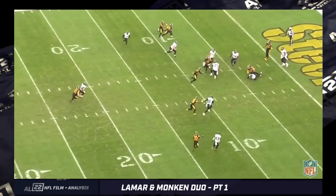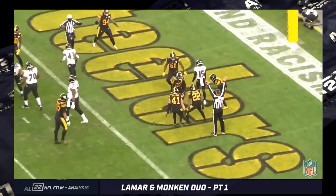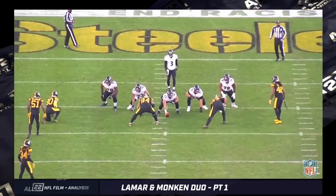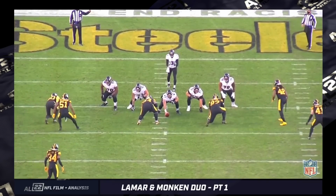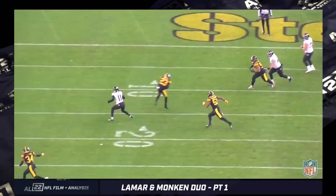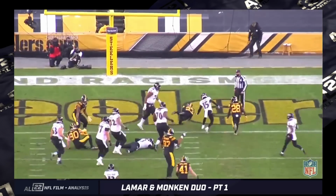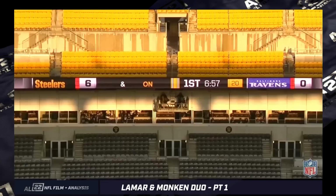This also, I'm going to digress for a moment, is one of the things that annoys me when people say this quarterback is better than that quarterback. Sometimes things happen in an order such that the second quarterback in the game or later on in the season benefits from what happened to the first quarterback. This, I believe, was the first possession of the game for the Ravens. I could be wrong. I know it was early in the game.